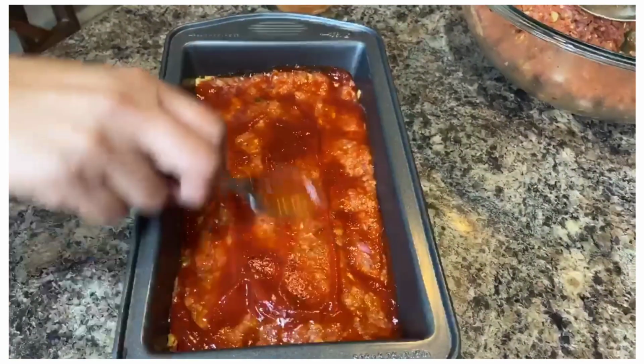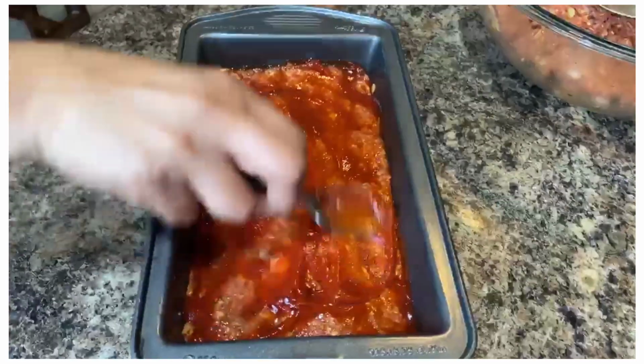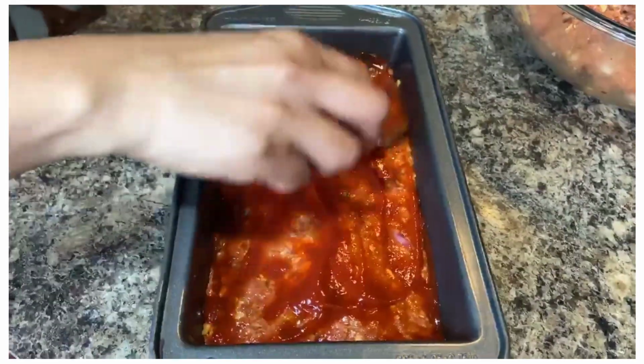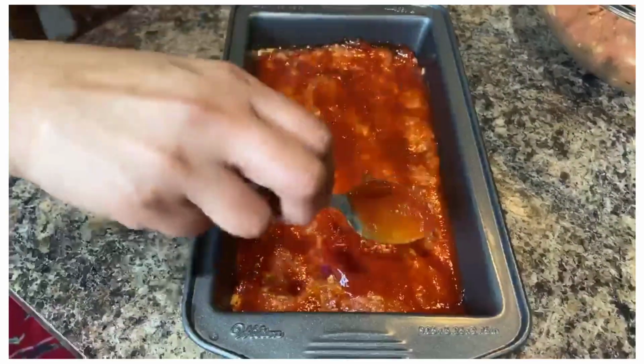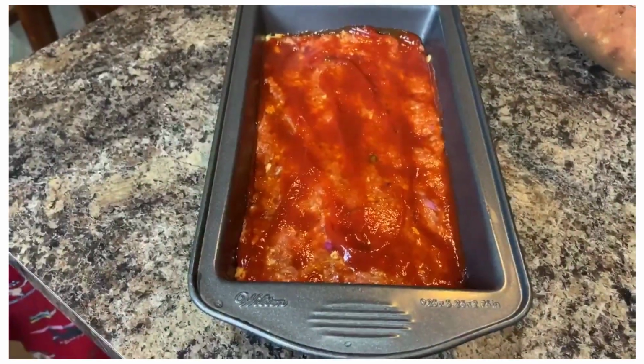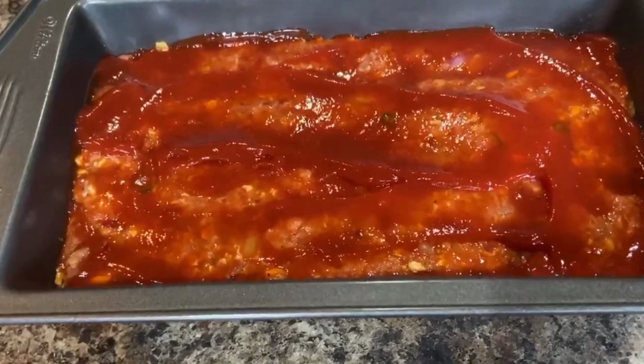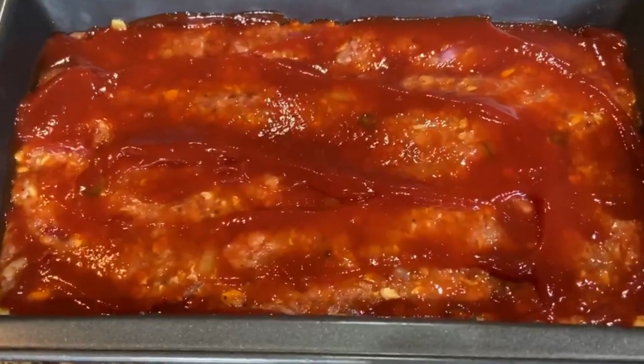And before you bake it in the oven, you want to make sure you put a foil covering over it, and then you take it out like 30 minutes before it's cooked, and then leave it open and cook it. It takes about an hour to cook. Preheat your oven to 350 and then put it in the oven.